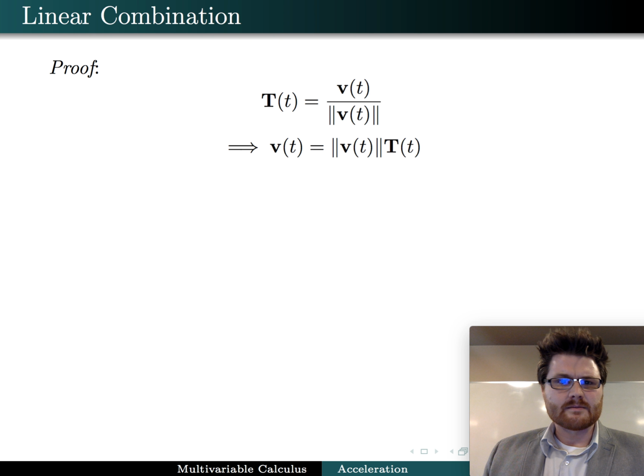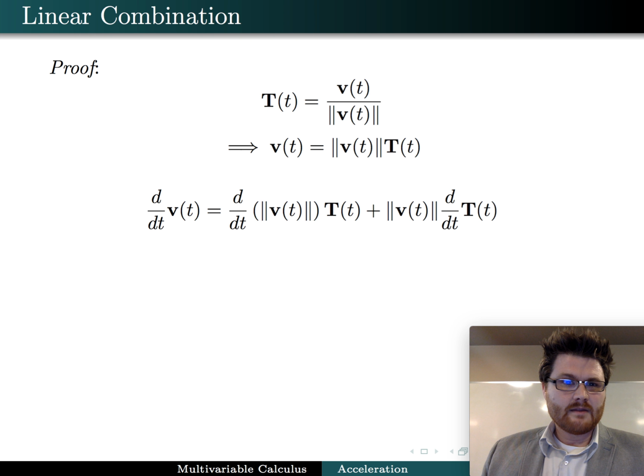So I'd like to prove this claim, and to start, let's think about what the definition of the unit tangent vector was, and that allows us to write an equation for the velocity vector in terms of its magnitude and the unit tangent vector. And then if we differentiate both sides with respect to the parameter t, on the right-hand side we'll have to use the product rule, but that's okay. And on the left-hand side, the rate of change of the velocity is just the acceleration. So I'll take this result and carry it forward.